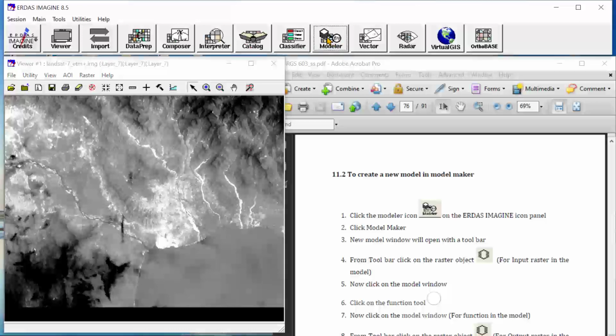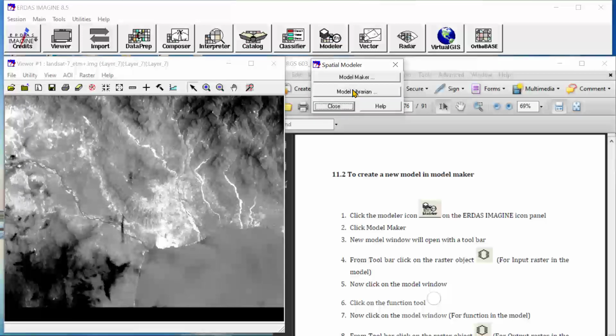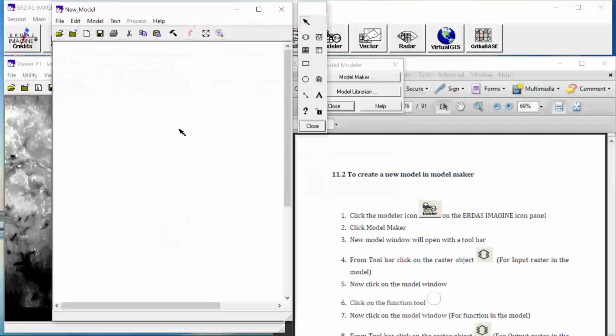You can see I'm using ERDAS Imagine 8.5, the old version. But if you are using the new version, like 14 or 15, the approach follows the same process that I'm explaining here. So we have to click on the Model Maker, following your instructions.